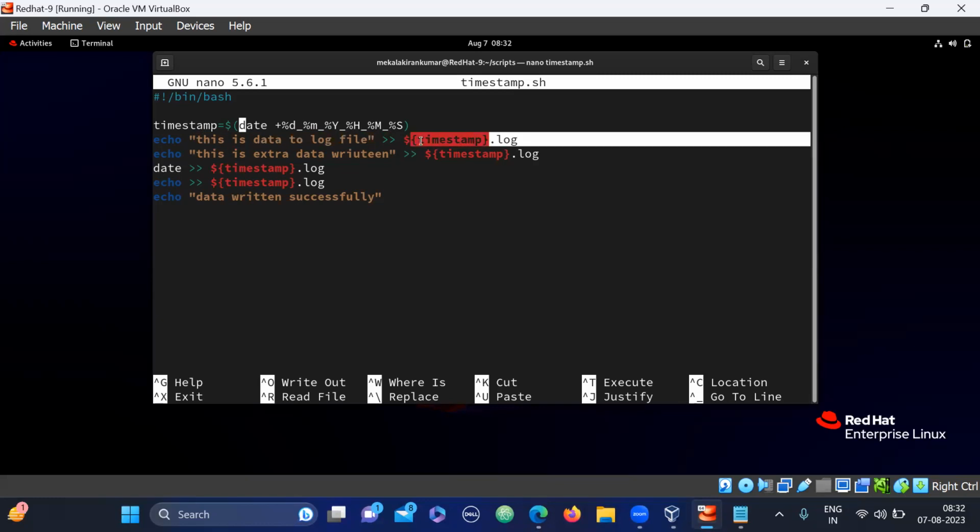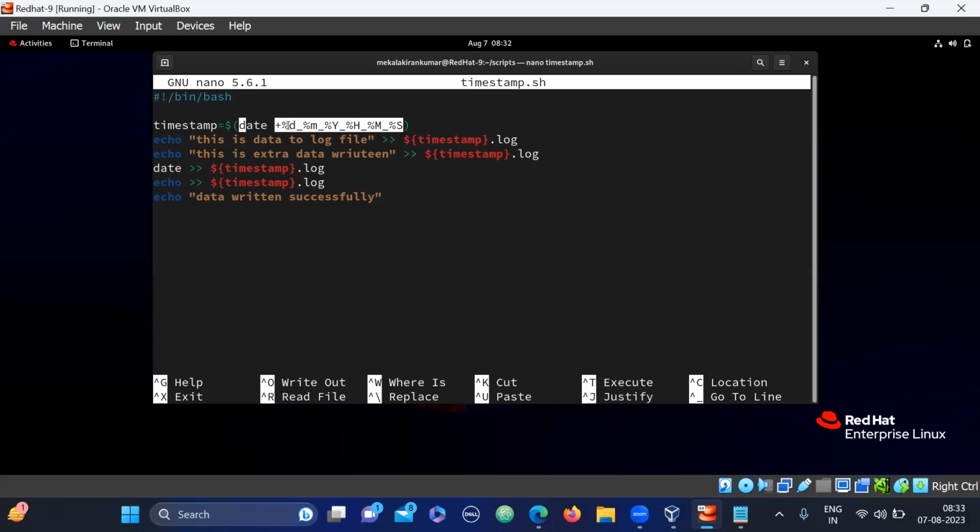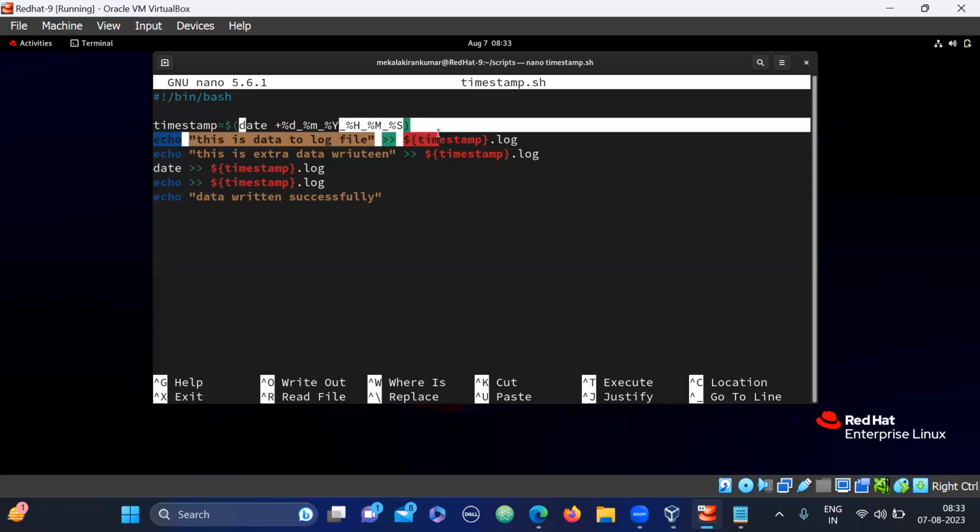This file, I mean, we should have the timestamp.log file already existing before writing this one. Here, I'm passing timestamp, right? This timestamp is a variable. What result are we going to get here? The date, month, year, and then hours, minutes, seconds. This is going to come down here.